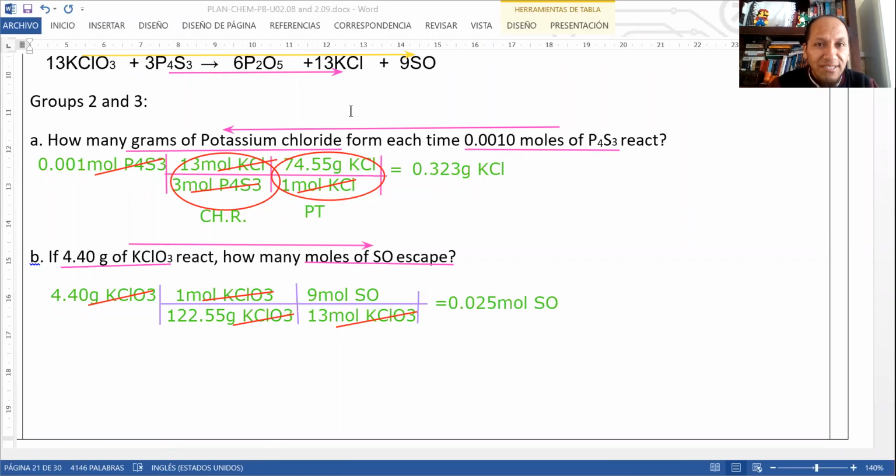But look at this, in the other exercise it was a little bit different because I started with grams. So first of all, this conversion factor comes from the periodic table because I started with grams. And the other conversion factor came from where? Exactly, I feel like Dora the Explorer right now. It came from the chemical reaction.